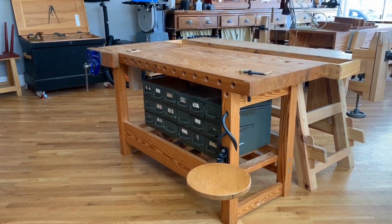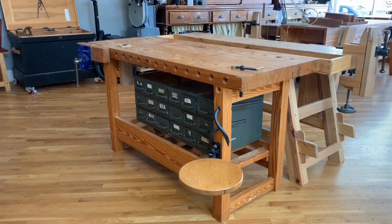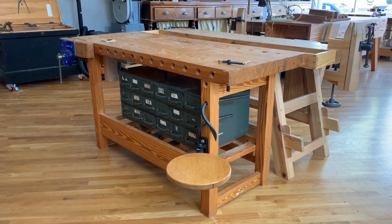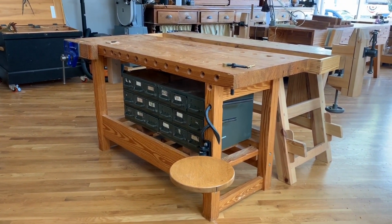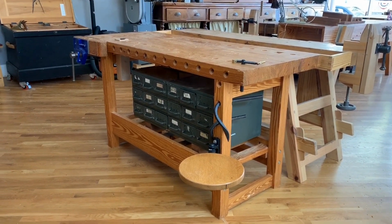It's about 20 years old, and I think it's got another 100 years or so left on it. And really, I'm glad that this bench came back to live with me after my partner, John Hoffman, moved into a smaller spot. So there she is.